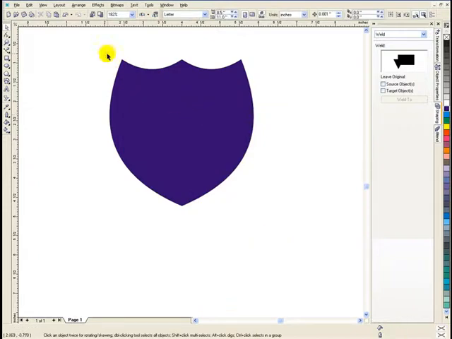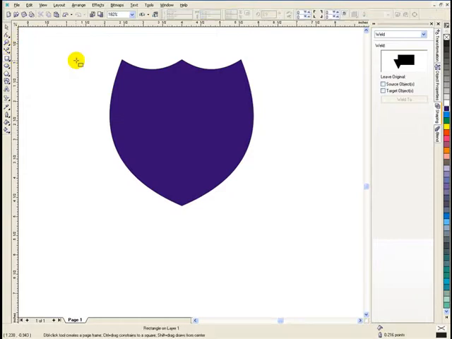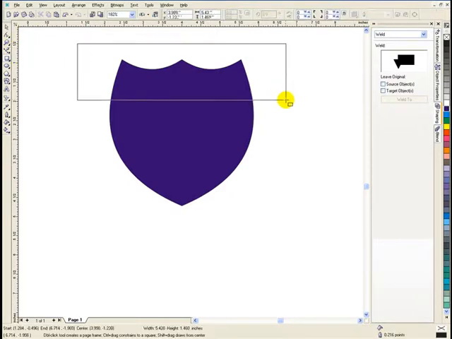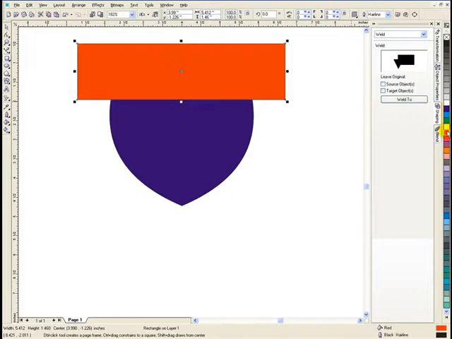Now the next part of the project is this top was red, so we're going to do an intersection. I'm just going to intersect it with a rectangle here. Right click to get rid of the line. And intersection is a shaping property along with weld and trim. And it's asking me, do I want to keep the source?